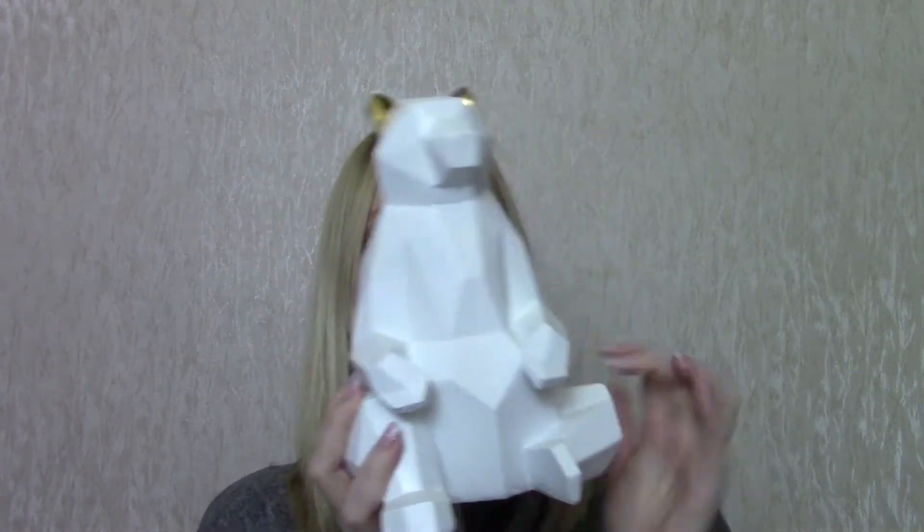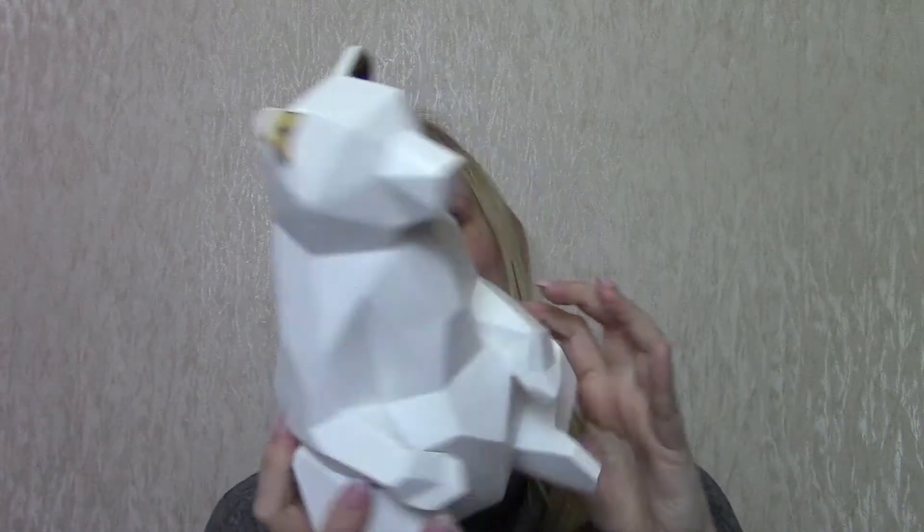I have decorations that I'm going to show you in this haul, so let's get started. The first thing I'm going to show you is listed as Christmas decor, and I guess it kind of is because it's white and gold, but I'm not really sure how fully Christmasy it is — I just thought it was really cute. It's this bear, a white and gold wooden bear. He came from TK Maxx and he was £8, and I just thought it was cute, so I got it.